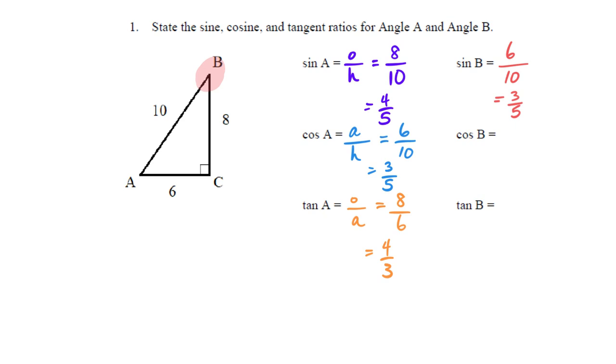Now, if I calculate my cos for B, well, cos is adjacent. That is my 8. Hypotenuse never changes. I reduce that. I really could have given you more space to write this in. Now, I go to find my tan. Tan from angle B is opposite over adjacent. So, I have my 6 over my 8, and there is my 3/4. Nice. Hopefully we match up on those last 3.